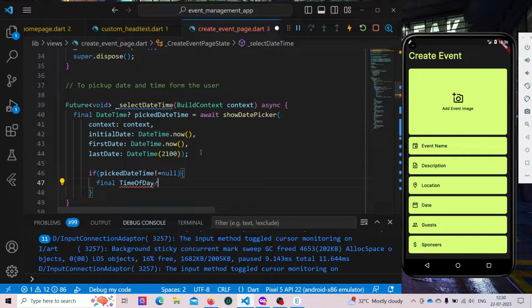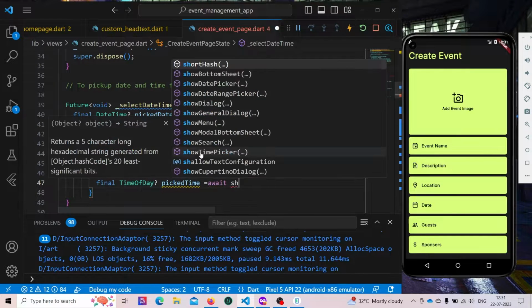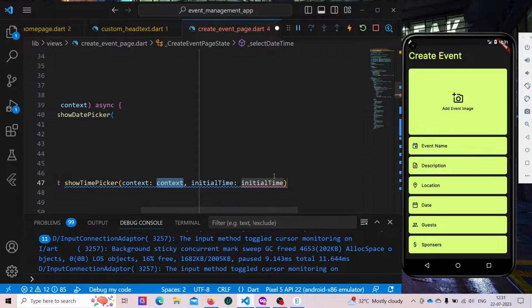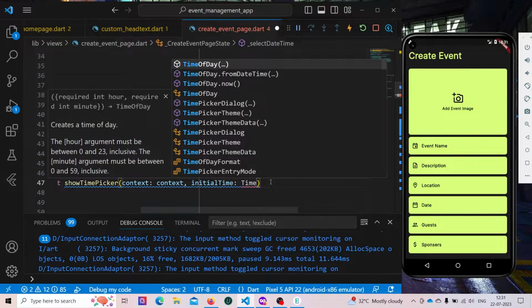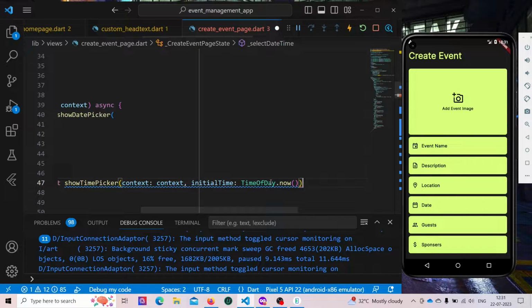For that reason, we are creating TimeOfDay picked time, and here we will open our time picker, showTimePicker, and initial time will be TimeOfDay.now.